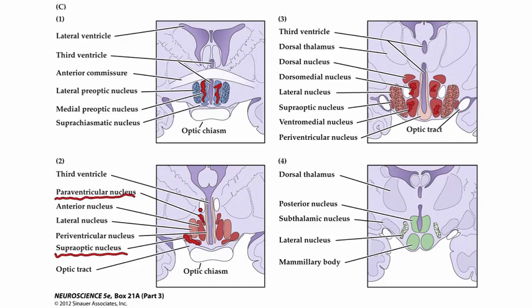I mentioned the paraventricular and supraoptic nuclei because these are the nuclei that have the neurons that grow their axons through the infundibulum, that is the stalk of the pituitary, and release hormones directly into the general circulation in the neurohypophysis, or the posterior part of the pituitary gland. Okay, so the periventricular zone is where we find our neurons that are engaging the anterior part of the pituitary, and then in this more medial zone, that's where we find this supraoptic and paraventricular nucleus that are releasing hormones into the posterior pituitary.